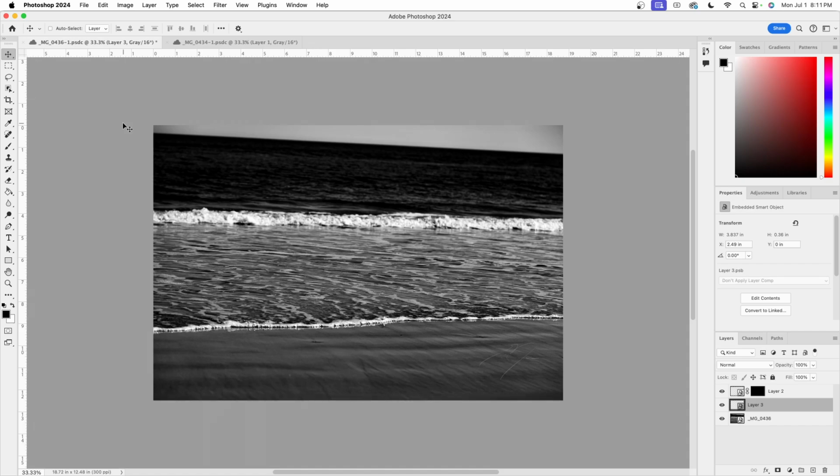So if you make a mistake on the file and you want it to revert back to an earlier or previous state, you have to go into Adobe and select a date, a time. It's like a restore, like you restore your computer. You have to select the date and the time to restore that particular photograph to, and it can be a little bit of a pain to go through all that. So just make sure that when you're working directly from the cloud, you're not experimenting too much.